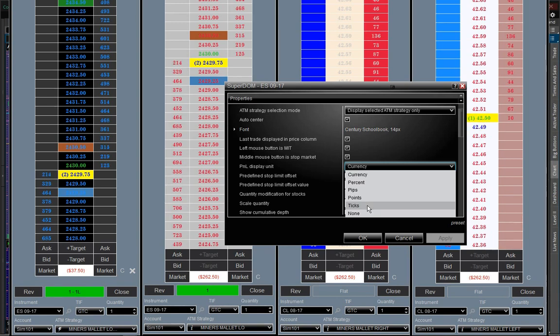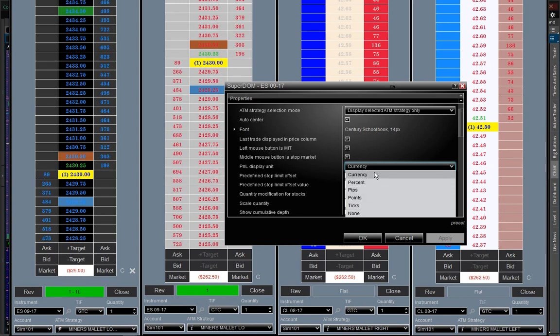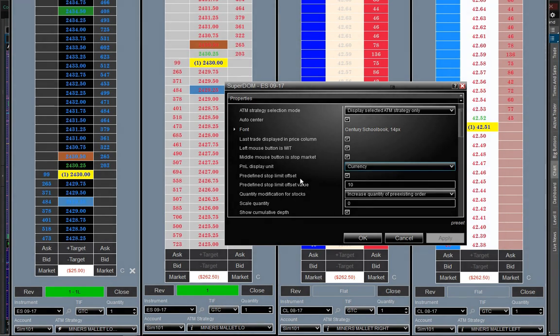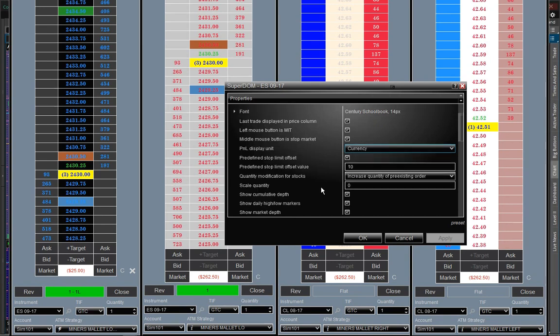Ticks can be okay to learn on, but generally I'm just more familiar with currency, so I always want to see dollar signs here. Definitely not none. I don't even know what predefined stop limit offset means, but I got it checked and it's been working.